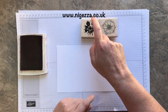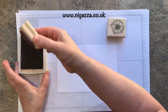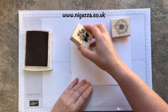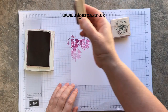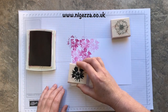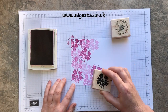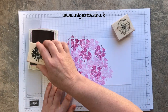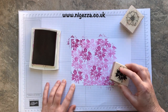Right, so I'm going to start with this bit, which is the centre bit of the flower, and I'm using Berry Burst. What I did is just go 1 2 3, 1 2 3, just to give variations of colour all over the piece of paper. Just random.